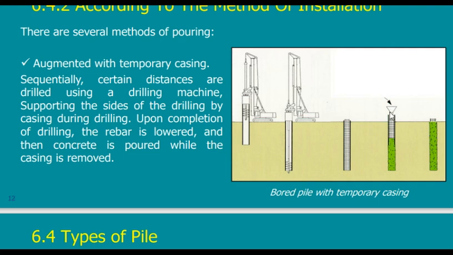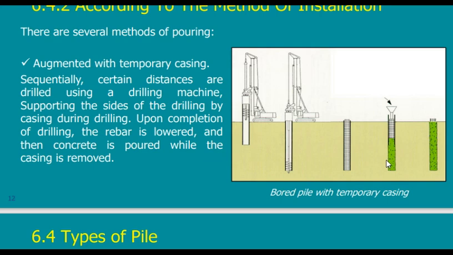I will put the reinforcement, then I will start pouring the concrete. Of course, here there is something that I should always say. Pouring the concrete in a pile is like pouring the concrete in a column. Usually, if I put the concrete from the top of the column and leave it to fall down, there will be some kind of segregation. The material of the concrete will be subdivided: the big material will be at the bottom, the small material on the top.